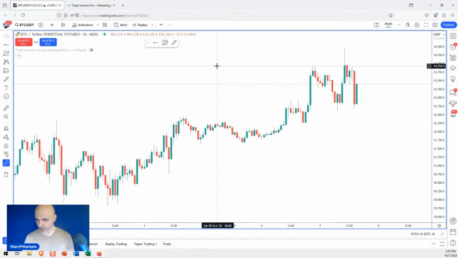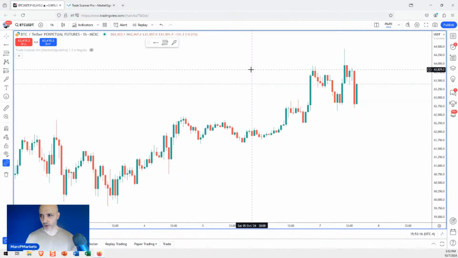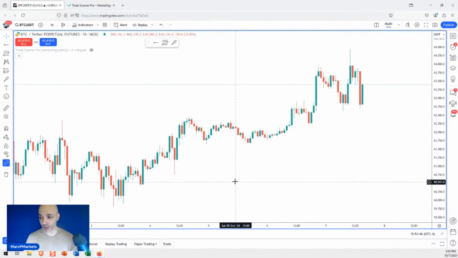All right. So when you're using the Trade Scanner Pro for confirmation, you must come to the market with an idea. You have to surface an idea before you use the Trade Scanner Pro. The Trade Scanner Pro confirms ideas. So if you just take a trade for the sake of taking a trade just because a signal shows up, you're just playing a slot machine. The idea is to come to the market with some sort of premise. I'm going to show you how to do that right now. So we start out with a larger time frame.